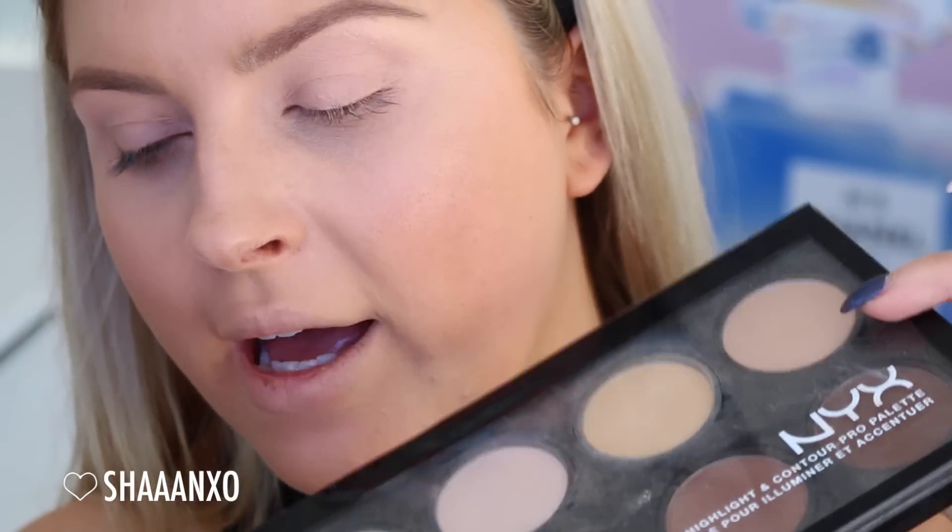Now I'm using the yellow powder from my NYX contour kit just to set my concealer. I'm using a shimmer tulip brush to apply this. I'm using that yellow powder on top of the breakout concealer too to neutralize the redness - I like to pack it on and it looks crazy, but once I put on my face powder, which I'm gonna do now, it'll blend it out a little bit.